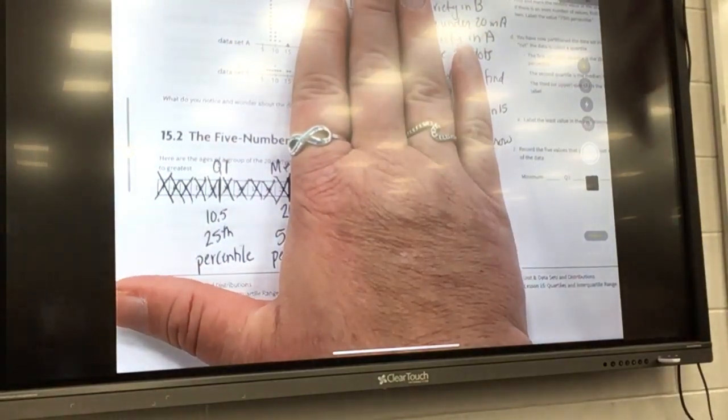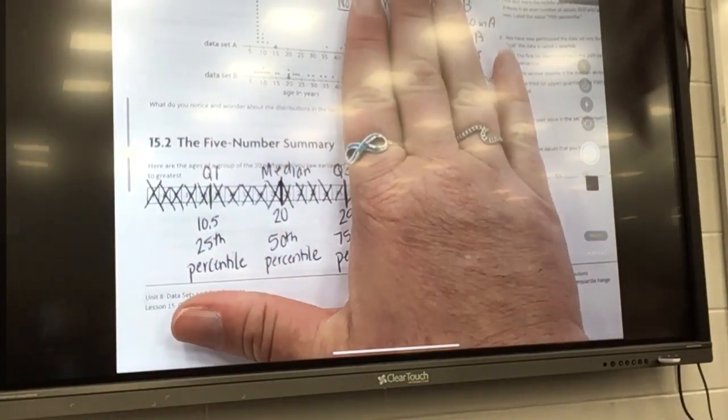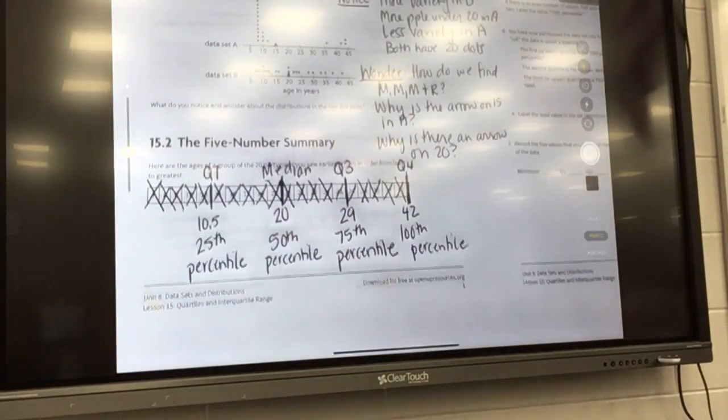What is the Q1 and Q2 percentage of data? Yes, ma'am, in the back? 50%. What about Q1, Q2, and Q3? Eva? And then obviously the whole is 100%. So that's kind of how it all works together. Okay? All right, so let's move on to D.